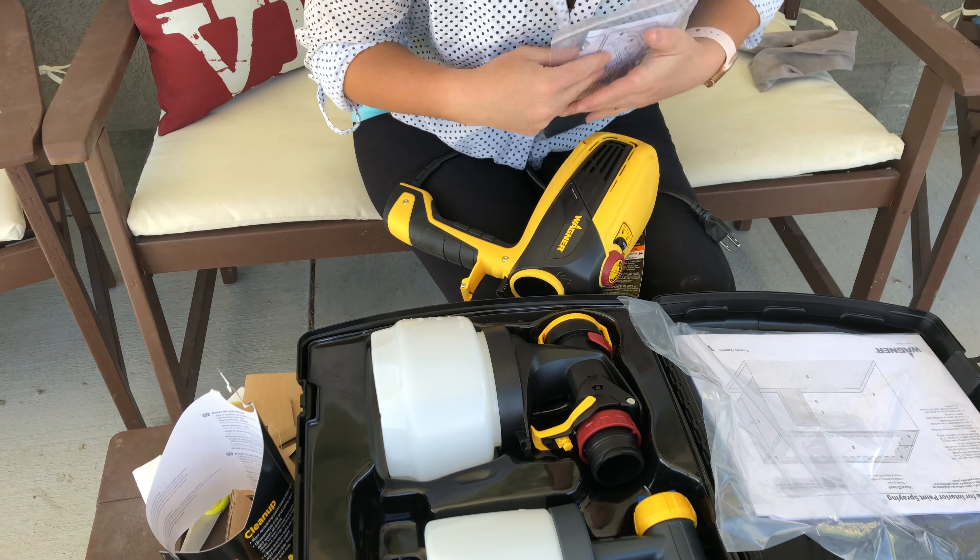The second issue was I had to constantly keep the spray nozzle clean, or else it would spit — it wasn't a nice spray, it would come out in globs. I don't know if that's because I didn't thin my paint; it said I didn't have to. I had it on the highest setting with the highest volume. If you watch through the time lapse, you can see me stop midway, get down off the ladder, clean it off, and go back up — on a big project like that, that can add some time.